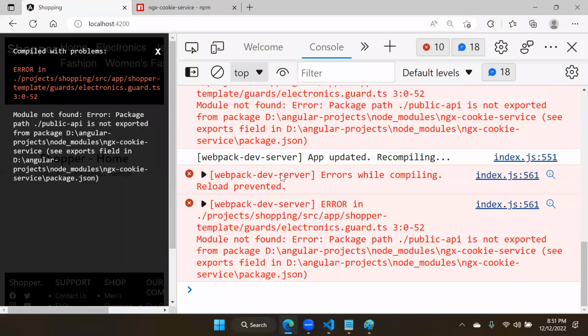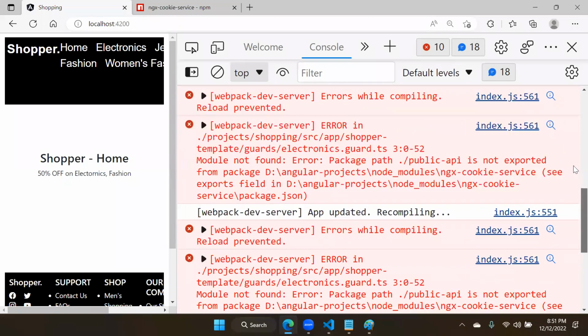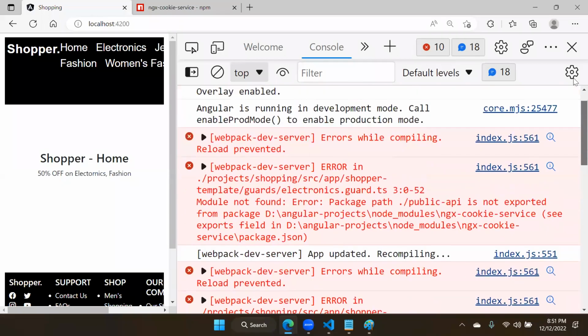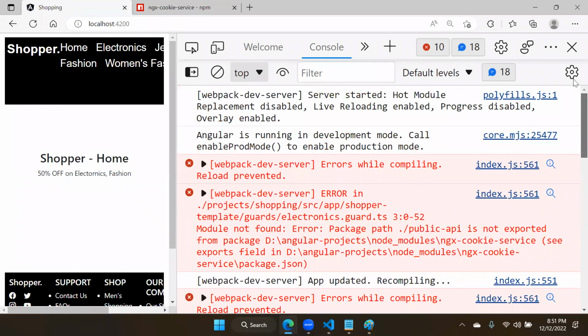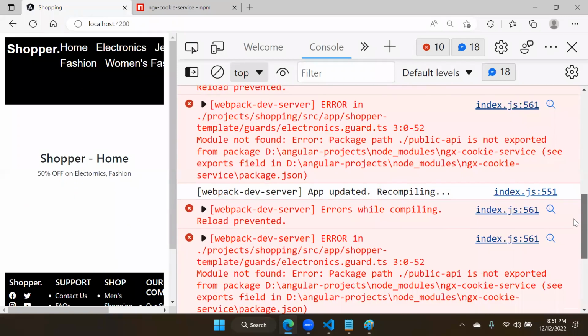Let me check that. What is the problem here? It is all the problem related to cookie service. Let's check.